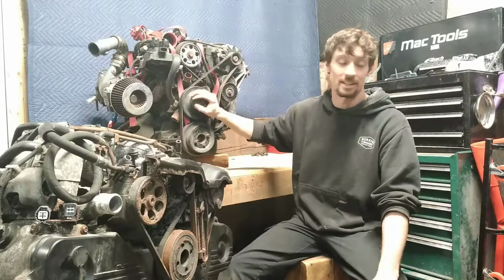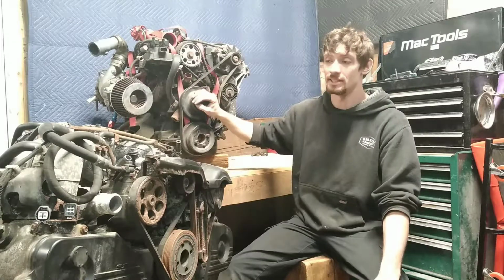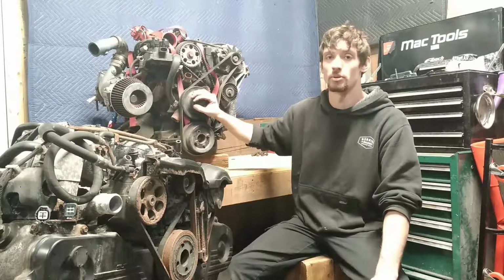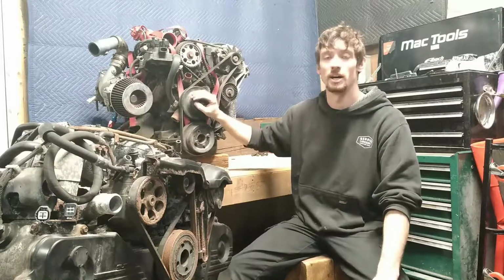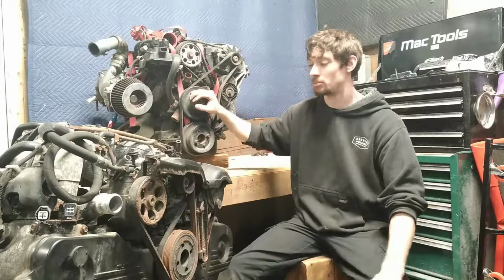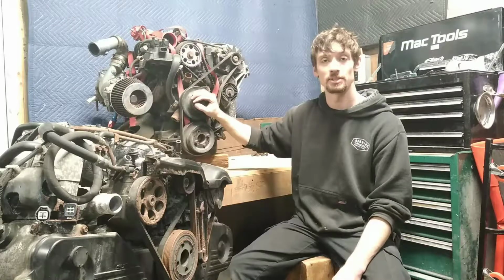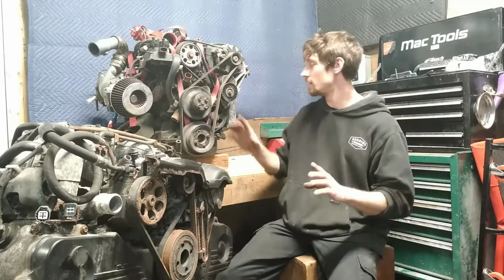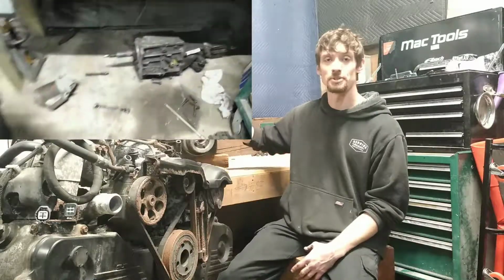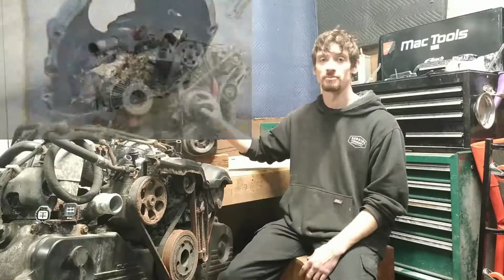And there's also a lot that I do know about, and I know enough to know that I'm close to getting it working. I just need to verify a few things, which means pulling the engine apart and making sure everything is up to snuff, if you will. But yeah, without further ado, let's just start messing around with this. Oh yeah, and this morning I already pulled the transmission off of this engine because it was bolted to a transmission as well, but I don't need that transmission.